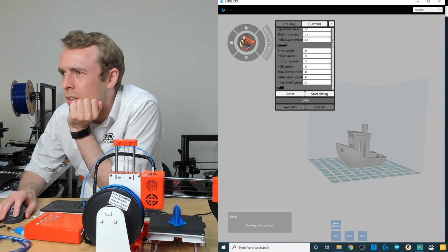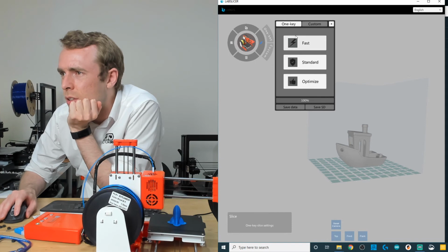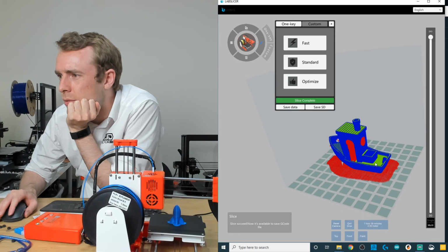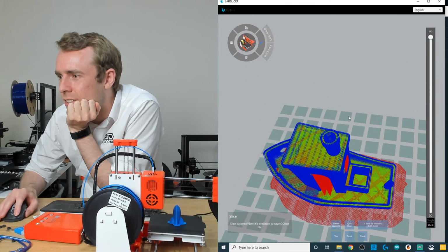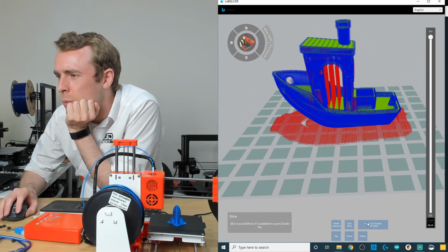So, 0.2 layers. 1.2. So it's all kind of standard Cura settings in the custom one. We can do fast key, one key, so one click basically. Yep, those both go to the fast, standard, optimize. That's fast. Analyzing model, slicing it. Oh, oh my days. Why is there a raft all the way out here? It's got support everywhere. 1 hour 39 minutes.